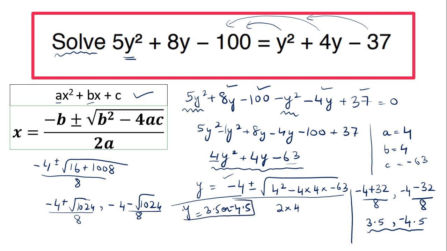So as I said, most of the times when you are solving quadratics, you get a positive answer and a negative answer. So your answer is supposed to be 3.5 or negative 4.5. Now this is how you solve. You have a specific equation. You're supposed to make sure that you turn it into a proper quadratic general format, that is ax squared plus bx plus c. For that, you need to take all the terms on one side, you solve the like terms, add, subtract, and then you get a specific ax squared plus bx plus c. Then figure out what's your a, what's your b, what's your c, apply the quadratic formula, put it in, just calculate directly, and then you'll get the two answers of y. And that's pretty much it.